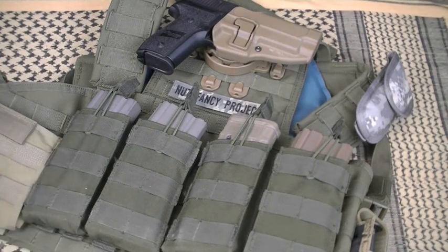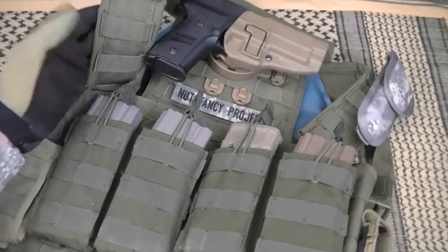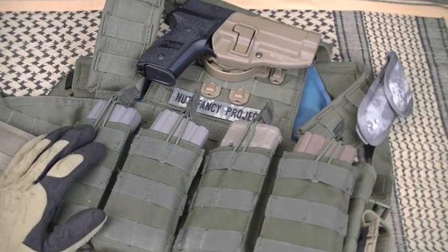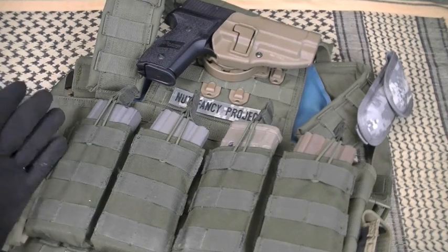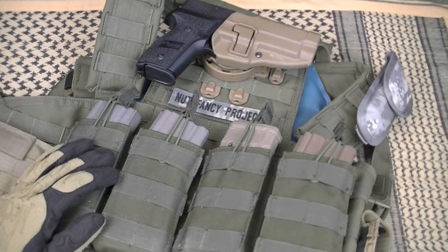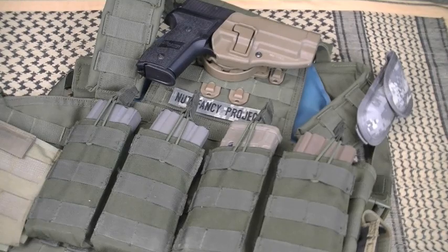And I'm kind of jumping ahead to quality, as I just don't know if I would trust this rig under hard combat use. Okay, I'll get to the stitching here in a bit. I don't know, but for intermittent use, you bet. I think it'd be good to go, and you won't have any problems with it.